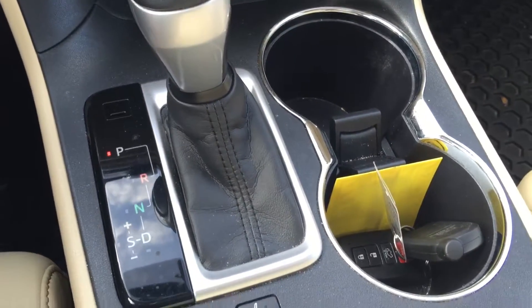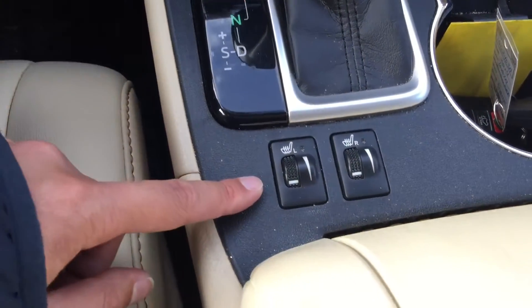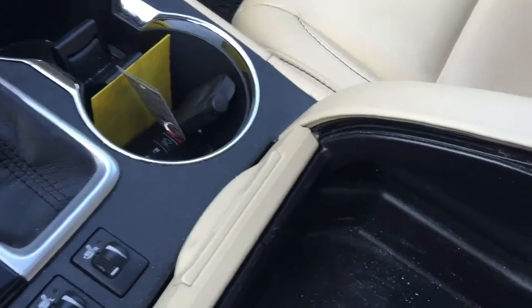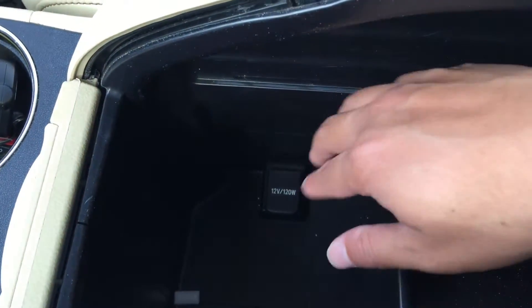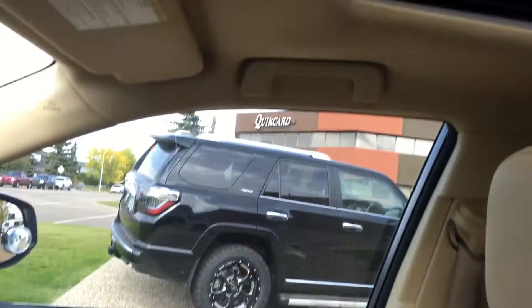Automatic transmission, with cup holders for the driver and passenger side. There's a heated front seat. They also come with a roomy compartment box in the center console, and another 12-volt car outlet. Up there is your sunroof. You can also program up to three garage door openers into this vehicle, and there's a sunglasses holder up top.